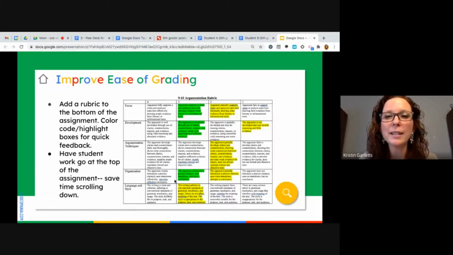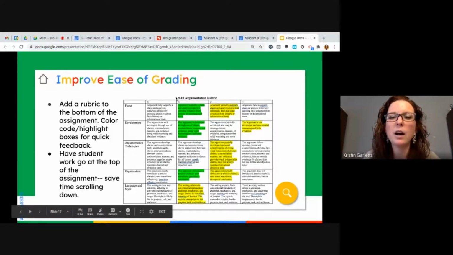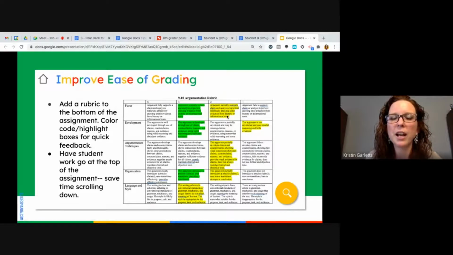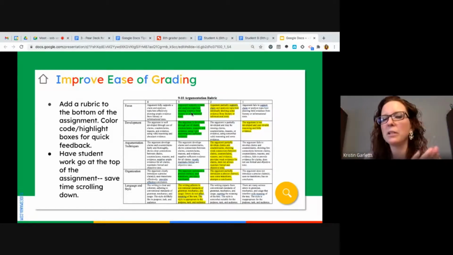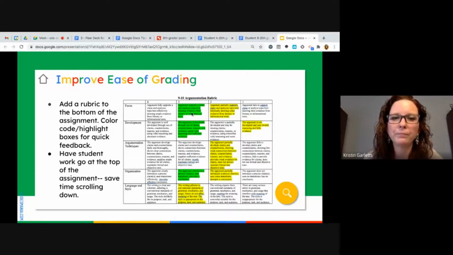I like to add rubrics. As an English teacher, we use a lot of rubrics, but you can definitely use those in other content areas too. If you use the same rubric throughout the year for different assignments, students can see their growth. So that's a really great way to use rubrics. What I would do is copy and paste the rubric onto the bottom of the student assignment. I would grade it in one color the first time, and then if they resubmitted it, I would grade it in a second color. I used yellow the first time and green the second time for every assignment so that students would always know where their grades improved.